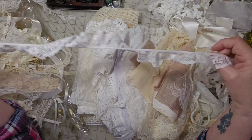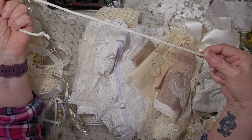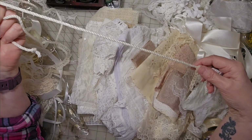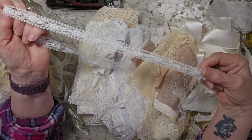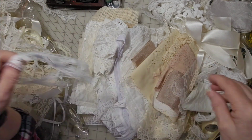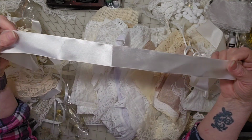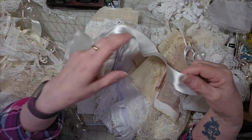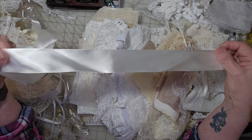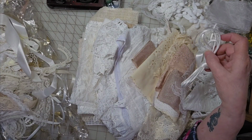Here's another gathered one. I've got some cord here, twisted cord. Another piece of lace. I keep saying another piece of lace. It's all lace. Satin ribbon. Now, you know, they've been thrown in the bag, so you might have to do a little bit of flattening or steaming or something, or get out your iron a little bit.